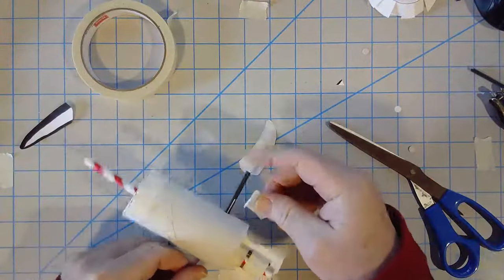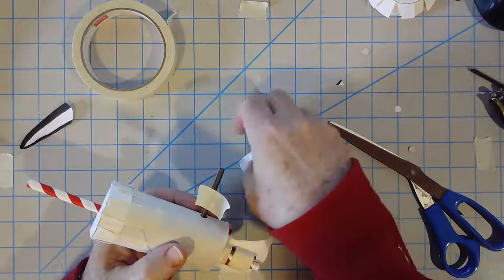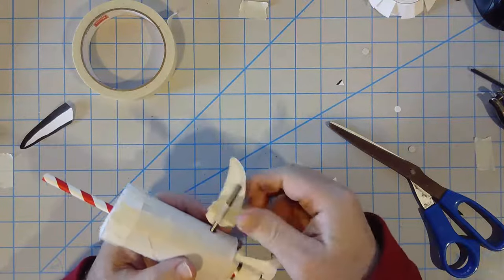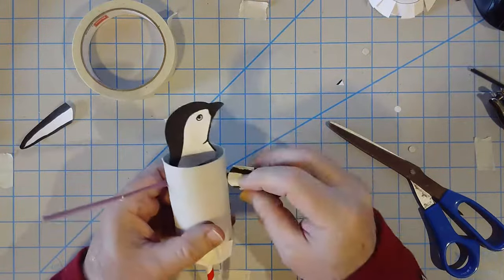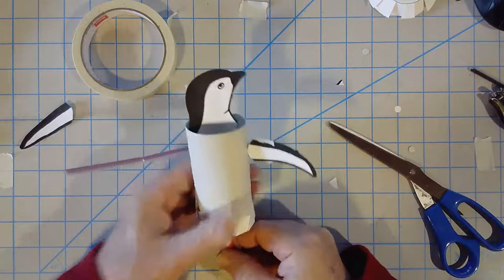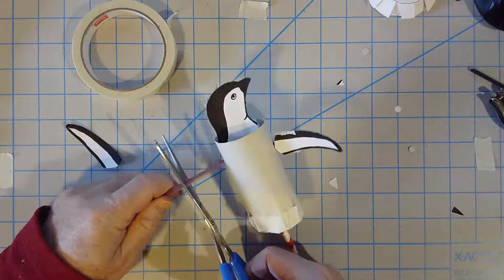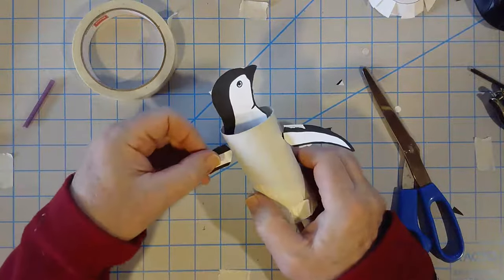I'm probably going to get a little bit of tape around the front of it, but that's okay. You can always color it with black marker to hide the tape, or you can trim it off, or just fold it over. That works too. There's one side, and now this side. Maybe I'll cut it off where that bend is. And it's okay to make it shorter, because all you need is just a little bit to hold on to the arms.